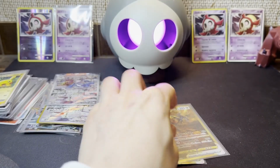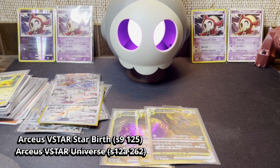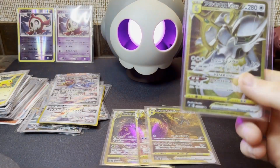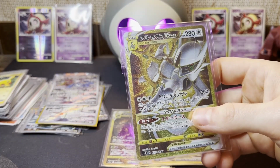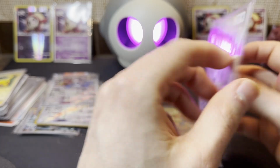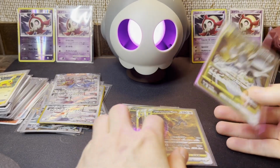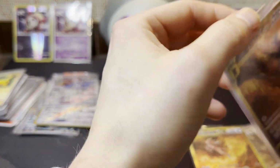And then finally, it's a bit of a bummer that this happened. I can't believe this happened, but I bought the wrong Arceus. I bought the wrong Arceus. I'm not sure how it happened, because I paid the full art, or the illustration rare Arceus price for this. However, I got this. I'm not sure if I just didn't look at the listing well enough, or if I got bait and switched, but it's quite sad. I think it will be going on some kind of wall of shame, maybe, somewhere. Just really sad to see that happened. Let's open them up.